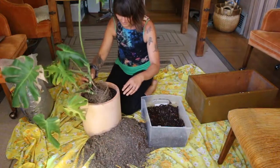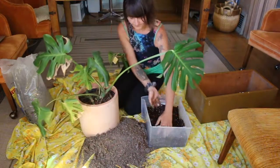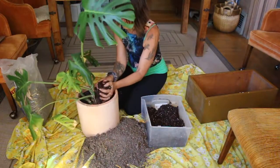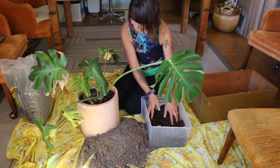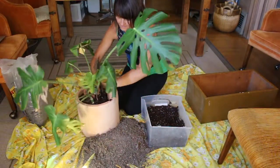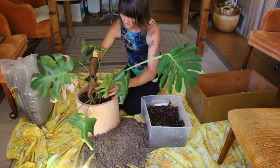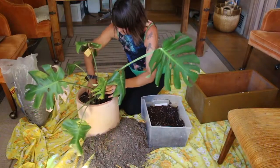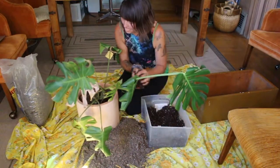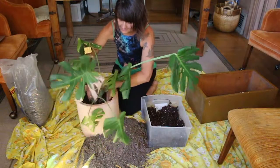So he fits in there okay. Ooh, get out of my face. Fill in on the sides. Sometimes I fill in on the sides and then lift them up a little bit, because all that soil is going in through the roots now. So you kind of gotta add it, especially with big roots like that, and shake it a little bit to kind of get it to settle.